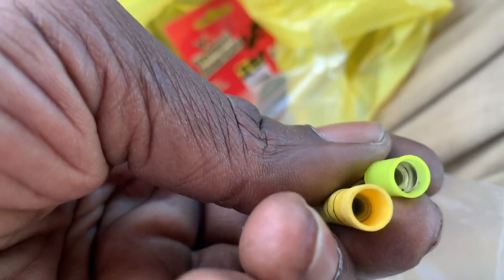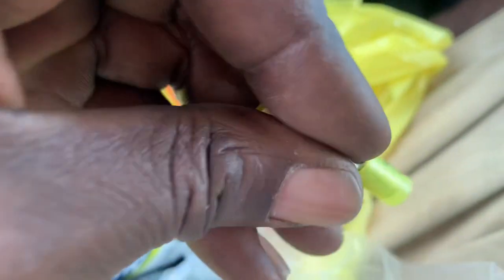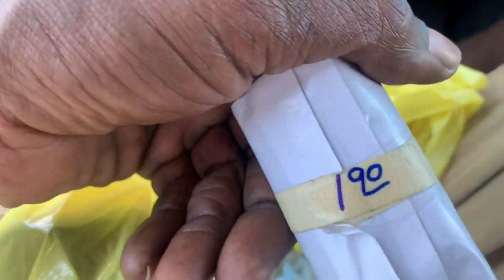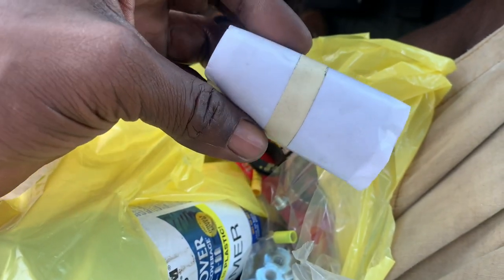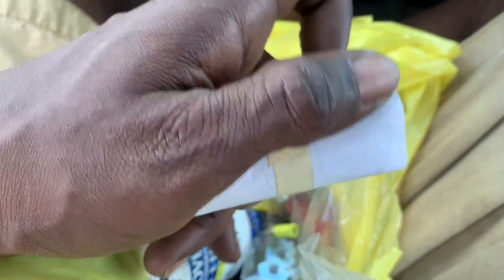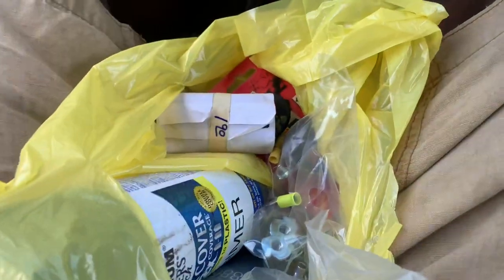Some assorted connectors — these will probably fit 12 or 14 gauge. Got a bunch of those, probably 10 of each type. The butt connectors. This is what they call butyl tape — basically a strip about two-and-a-half to three inches wide of butyl rubber. Like that dewy black stuff behind your door panels that holds the plastic sheeting keeping water out. Same stuff they use to install windshields.